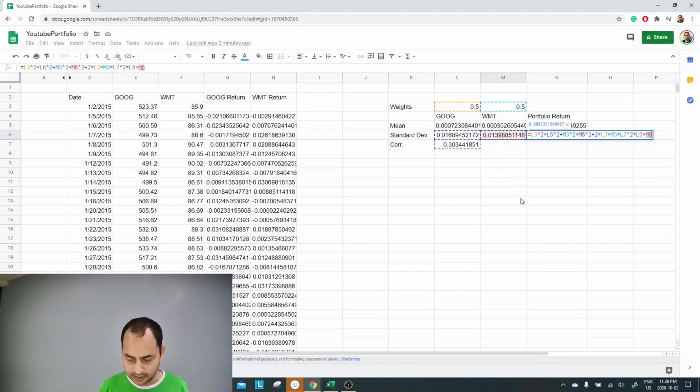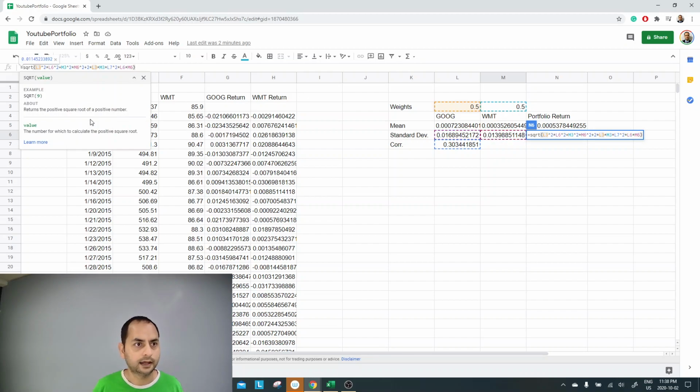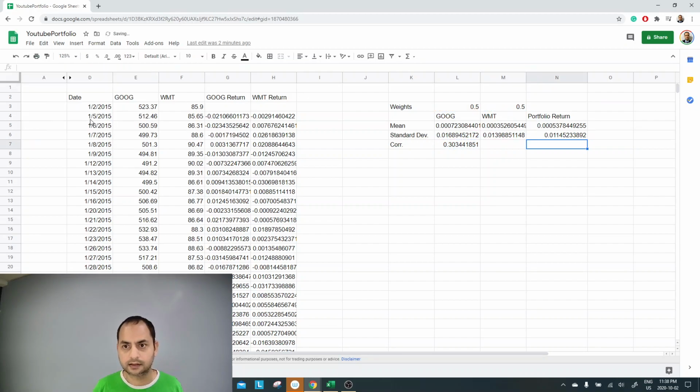Okay, and then for everything I want the SQRT, hopefully this is the square root. Okay, so this is my portfolio's standard deviation.